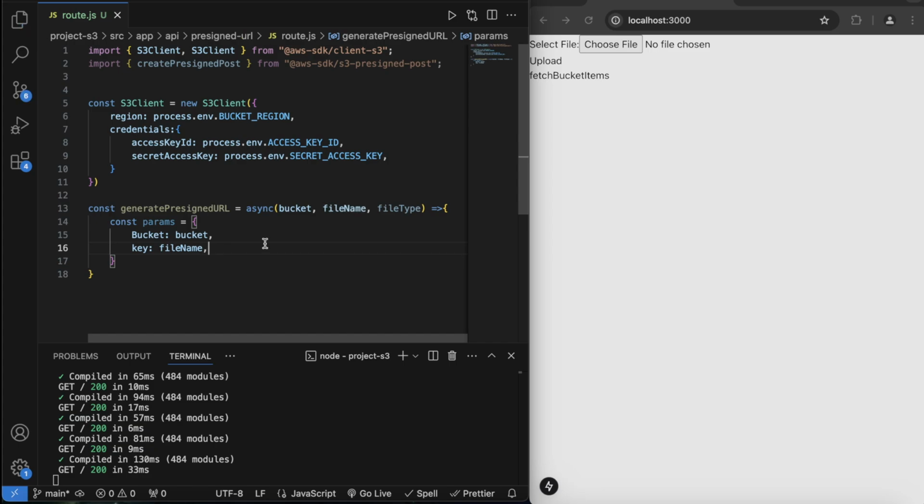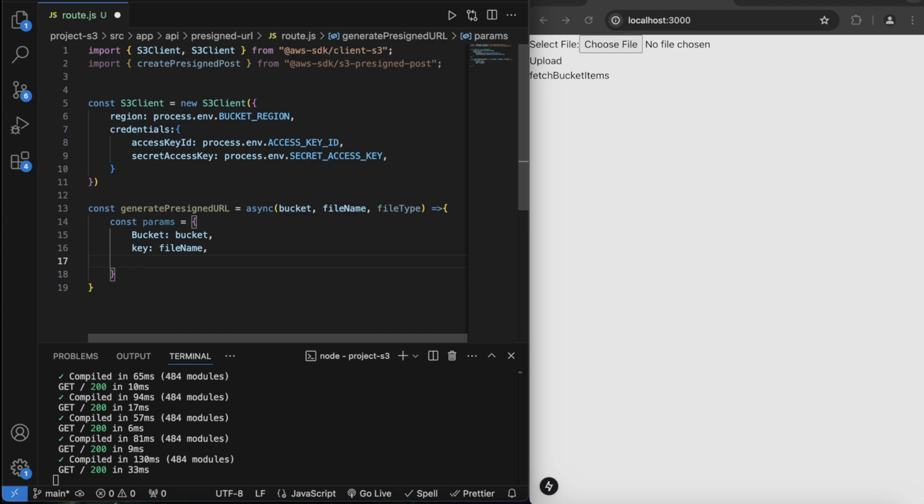So after Key here, typically you can have conditions, which for security reasons will be great to limit things like file size and security policies. But I'm not going to use conditions for this because I'm only going to be putting in very few documents to show you how it works.